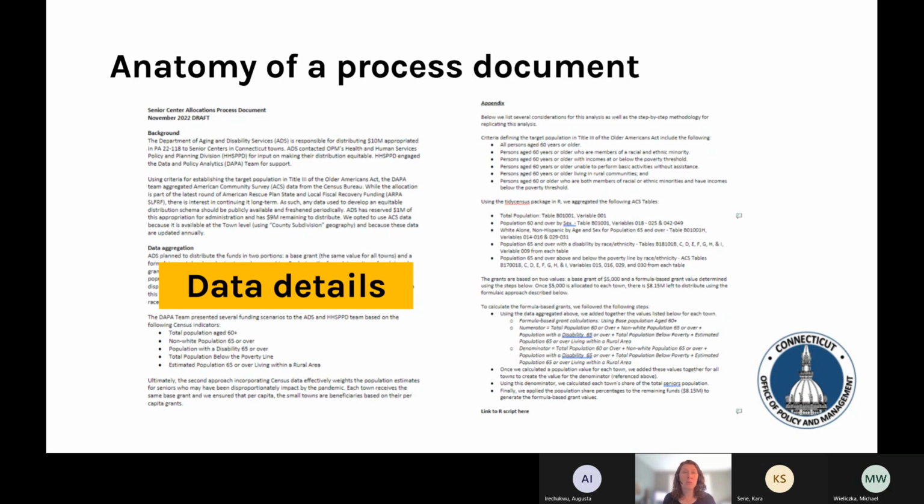So we wanted to make sure that we were clear about the data that we use, the place that it came from, the timing of the data. And so we listed here census indicators that we wanted to use. This is actually even a high level explanation. So that's why we wanted to include an appendix. And in the appendix, we get into nitty gritty details about the tables where things came from, the variables. And if you're a frequent census user, you know that having some of these details is really helpful. It eliminates a lot of guesswork. You know exactly where to go if you wanted to replicate what was happening here.